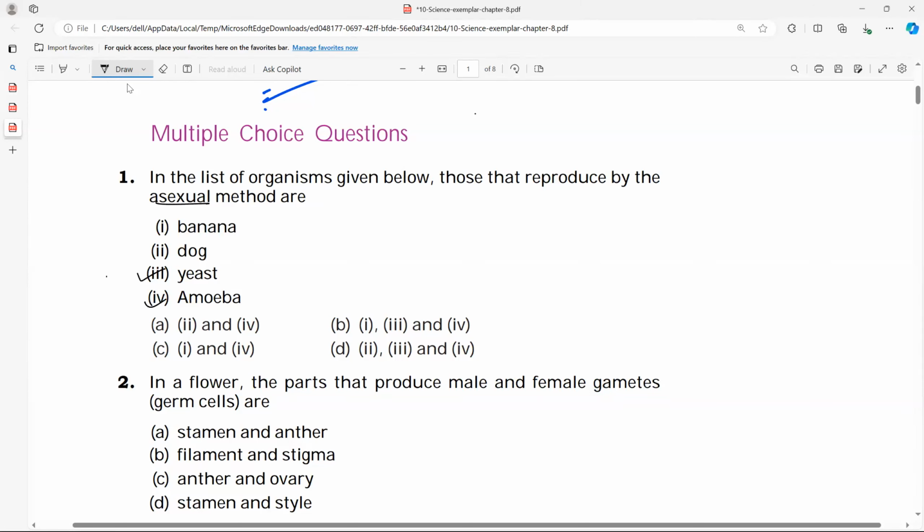You see here that second is not, because second and one is also one. We can have fourth, but we must include the third also. Banana also produces asexually, because it is predominantly a method in those plants which do not bear seeds, we produce them by vegetative propagation, and vegetative propagation is the only method to produce seedless fruits or seedless plants. Vegetative propagation is an asexual method of reproduction. So we can say here that one, third, and fourth, except the second. So this one is the correct option.